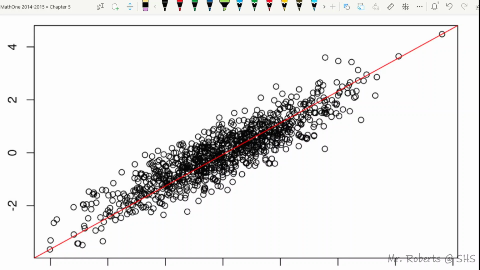Hey class, let's look at the very last page of our test. This image was not on the last page of the test, but I just wanted to show you this because it's kind of silly that, because of time constraints, we look at very tiny data sets. I just want to push this home: getting a small data set and saying that, oh, it looks like a line fits through it, that could be completely irrelevant, right? Because maybe you just randomly picked 3 points or 4 points or 5 points that just made it look like that. But maybe if you looked at a bigger data set, something else would be happening.